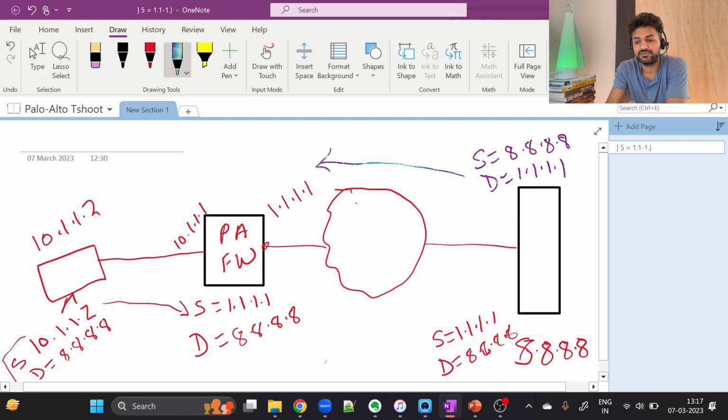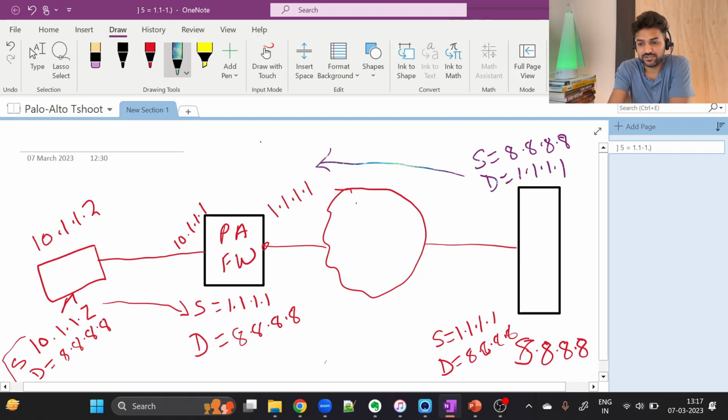Here we receive this traffic. We already have a session, so the traffic will be allowed. But before we forward this, we need to take care of reversing the NAT, because when we sent that packet we translated 10.1.1.2 to 1.1.1.1, so we need to revert it.